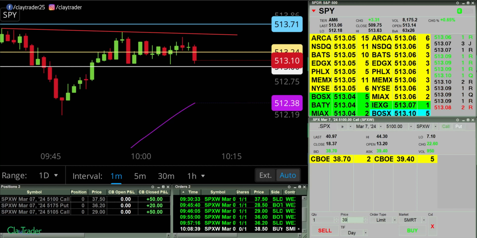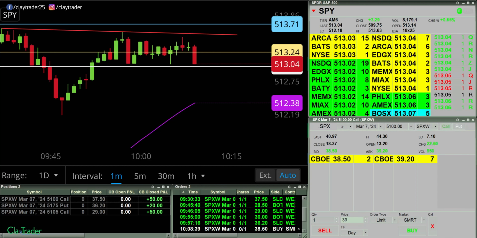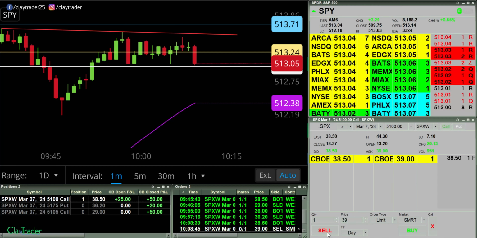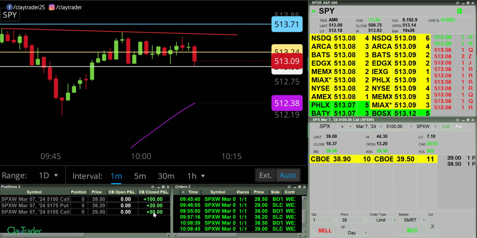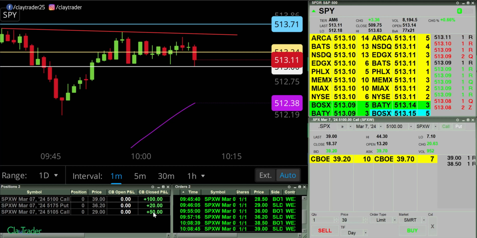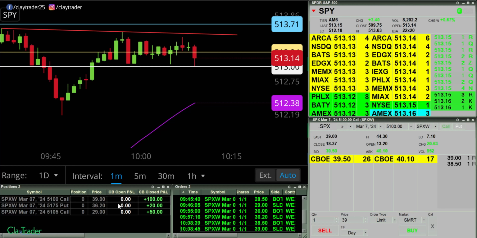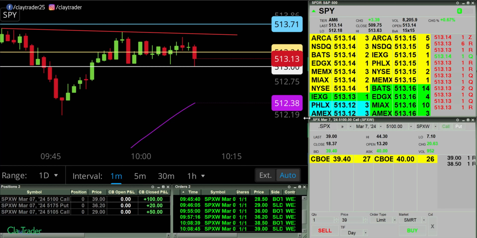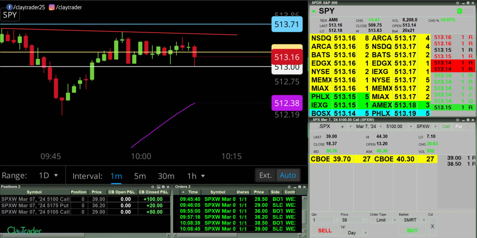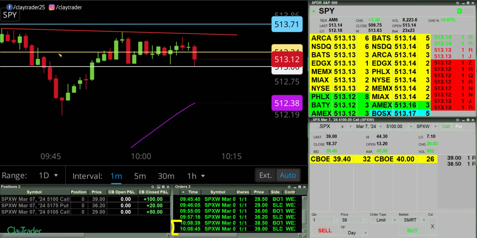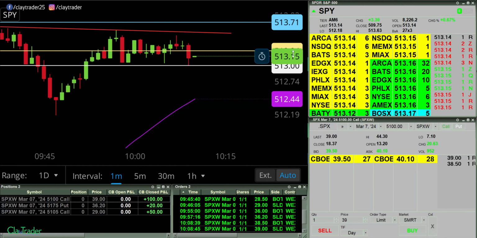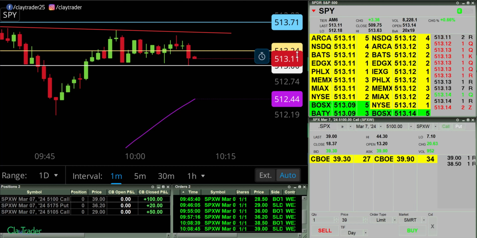Okay, I have an order at 38.50 here. In at 38.50 and out for $50 very quickly on that call. Very good. Once again, one of those where if you blinked, you missed it. But you can scroll back and you know how it works now. Look down here for the white changing to green. So very good. Okay, I will pause and let's see what else I can find.